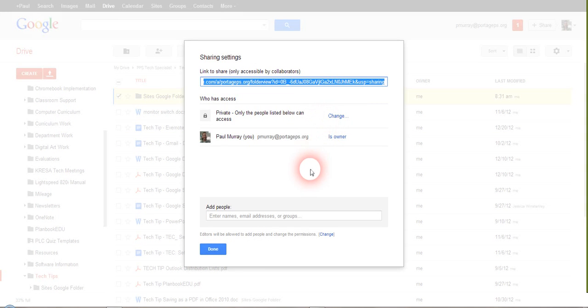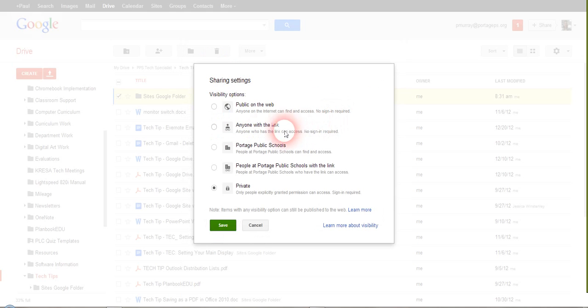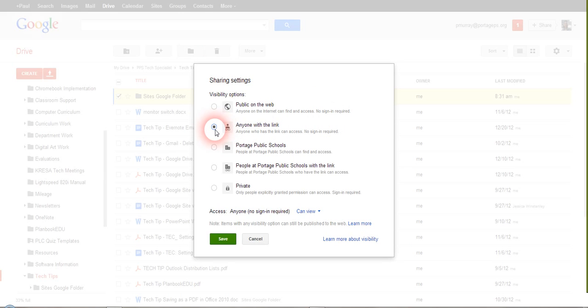That'll give me my share settings, and now I can change this from private to anyone with a link, and I can also set my access. Either anyone can view or anyone can edit.